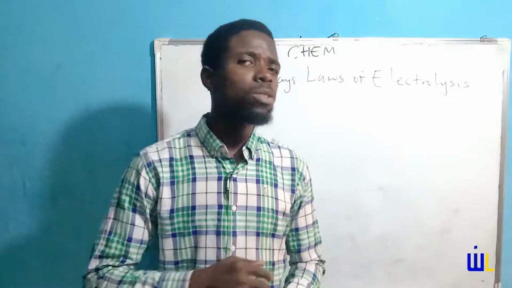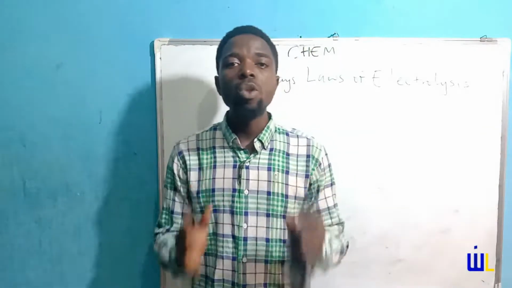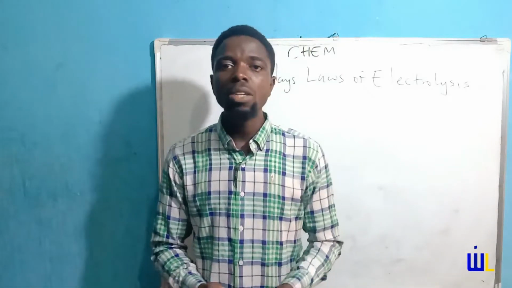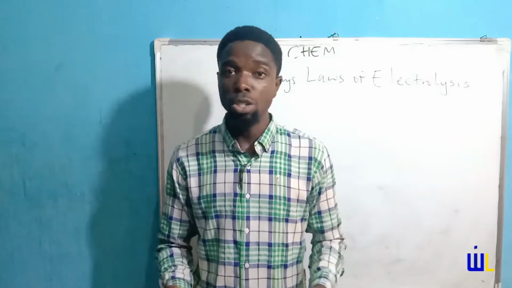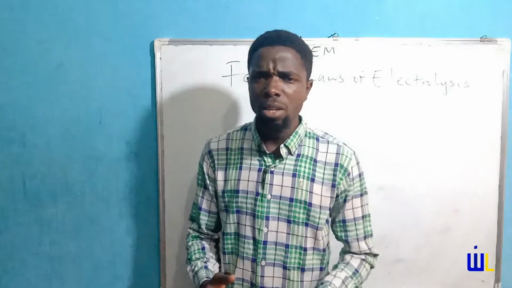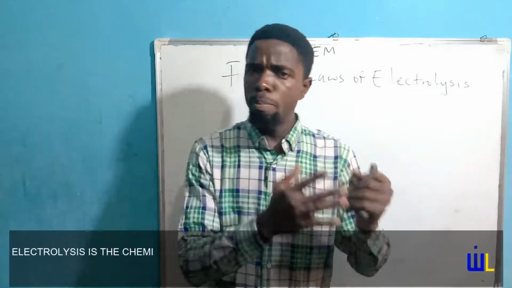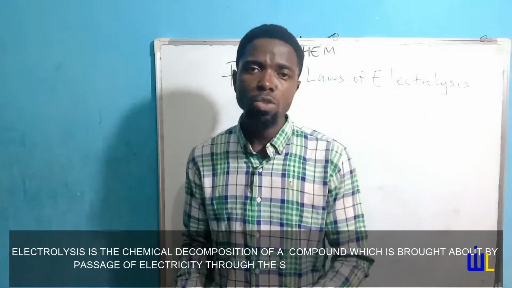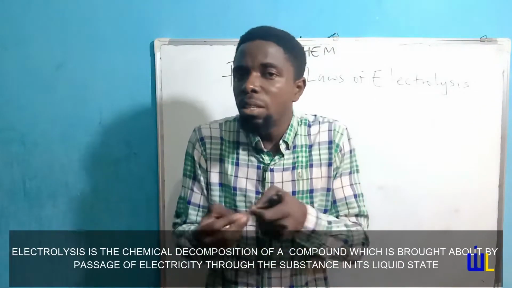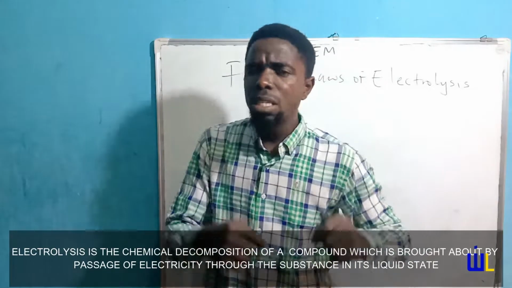Now, what am I trying to say? Faraday's laws of electrolysis is built on the relationship between the mass of a substance deposited and the quantity of electricity passed through the electrolyte. We all know that electrolysis is defined as the chemical decomposition of a substance which is brought about by passing electricity through that substance in its liquid state.